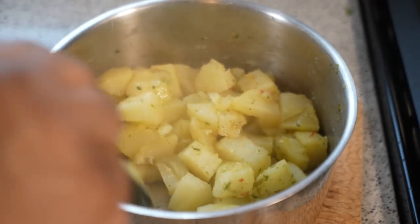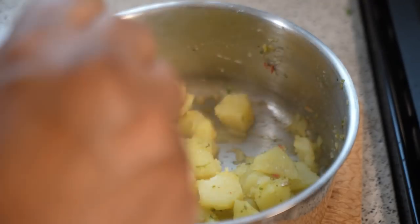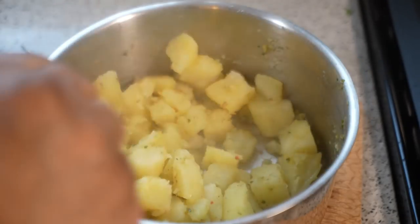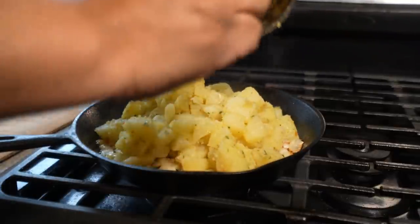You notice how it's tender, but it's about 95% cooked. We're going to finish off the cooking in the skillet now. So all we're going to do is pour this into the pot, like so. Make sure you get everything out of the pot.